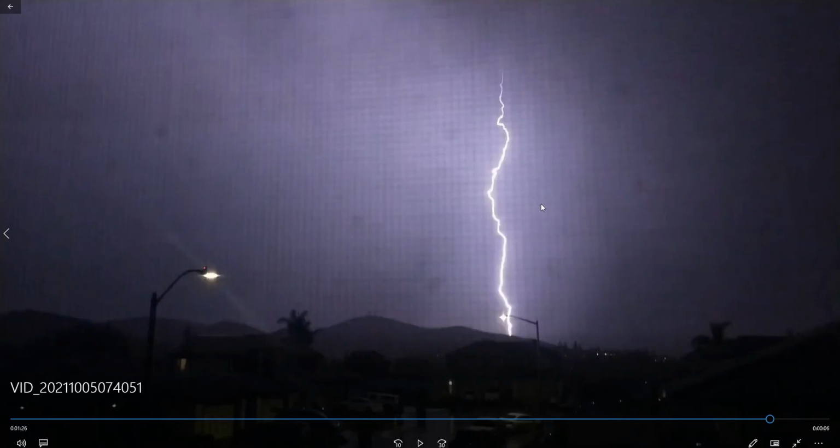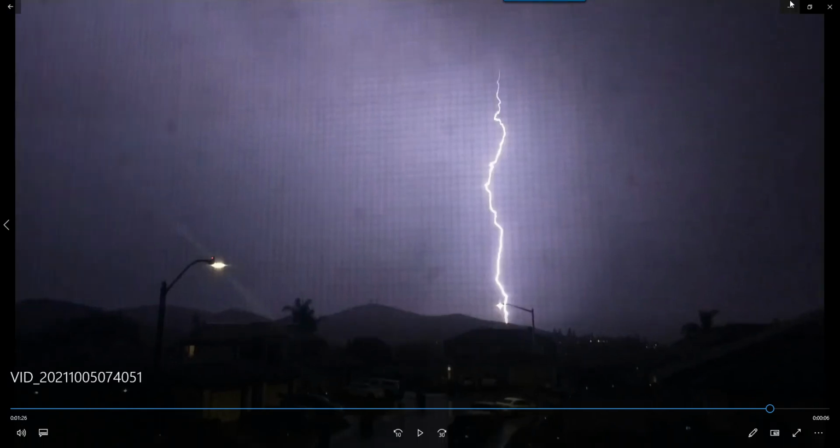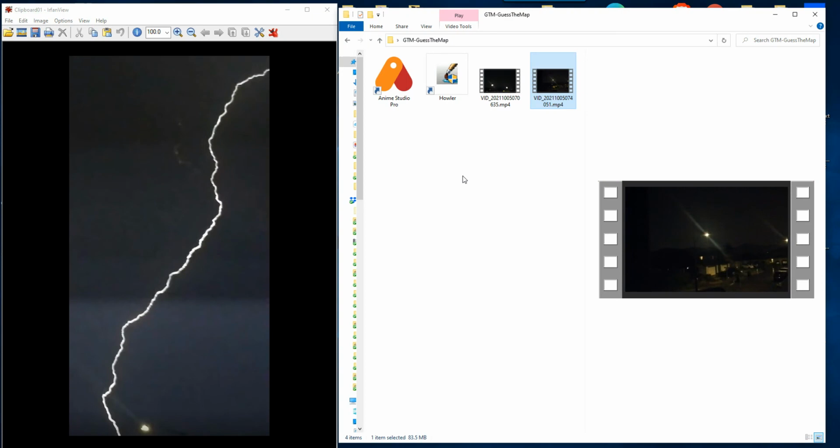Okay, I can stop it if I'm lucky on exactly the frame, but you're not going to be lucky every time like that. So what you want to do is extract the frames, maybe the last 200 frames here. Let's go do that. And then we can scrub through those and see which one of these frames we really want to use. This one that you see here on the left side is actually from that sequence. Maybe I'll use a slightly different one, but let's see how to do that.